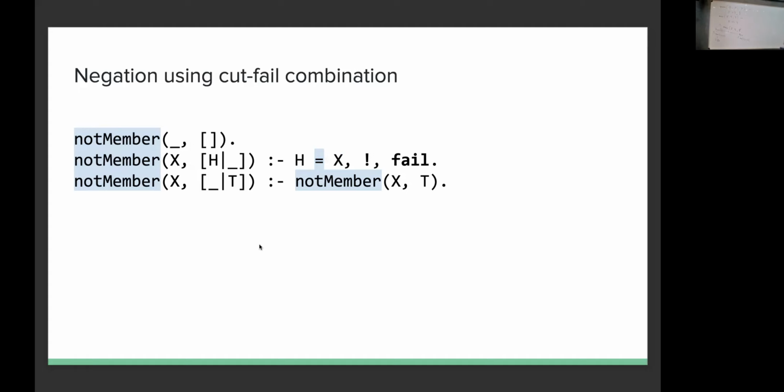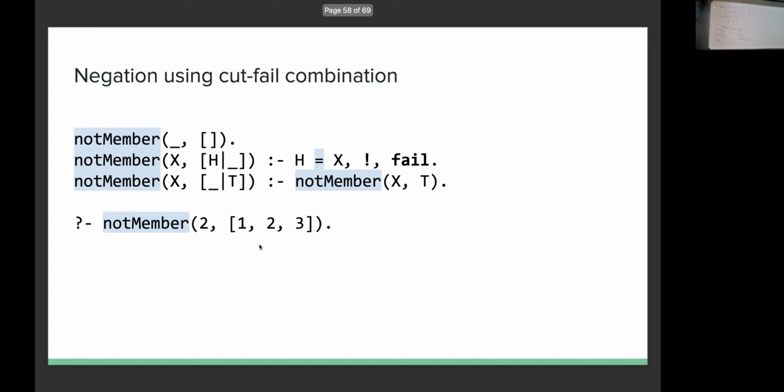Because if we remove the cut, then the second line doesn't really matter to us, because if the list is not empty, we will just do the recursive predicate, and we will reach the empty list eventually, and we'll return true. So if the cut is not there, then the second line does not really matter. It only matters because of the cut.